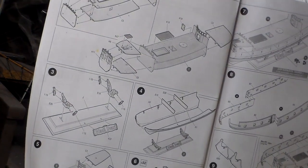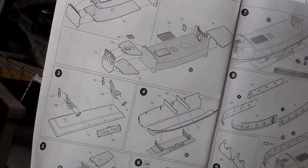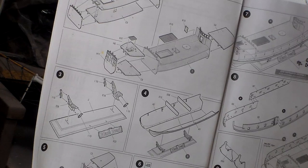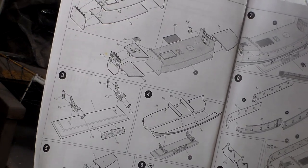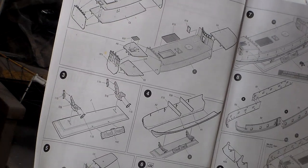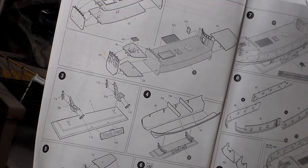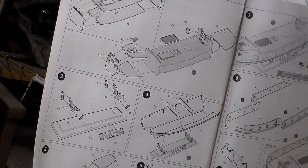Okay, in the beginning, step one, got the deck right here. It's got four pieces right there in step one. You got two boarding ladders taking you down to the deck, down to the gun decks, and also your well decks. And step two is forecastle, and also the transom, the poop deck.